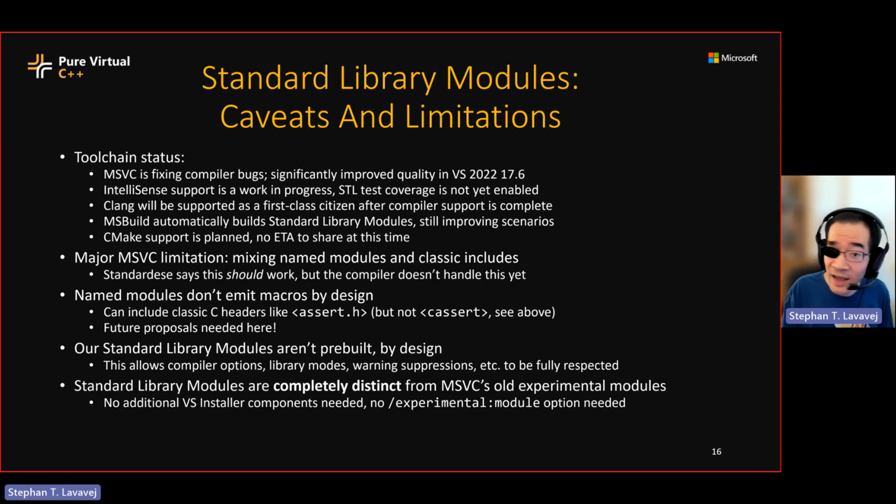So this is important. Right now, we only have C++23, which is the mode that standard library modules work in. But there's going to be a C++26. There's going to be a C++29 and beyond. You will be able to select any of those standard modes going forward with your standard library modules. You will be able to set your library to release or debug. You can turn on warnings, turn off warnings. If you want to live dangerously, you can change our iterator debug level, things like that. You can restore removals. So if we've removed auto_ptr, which we did, you can restore that.